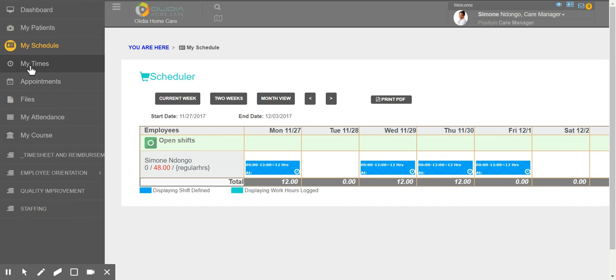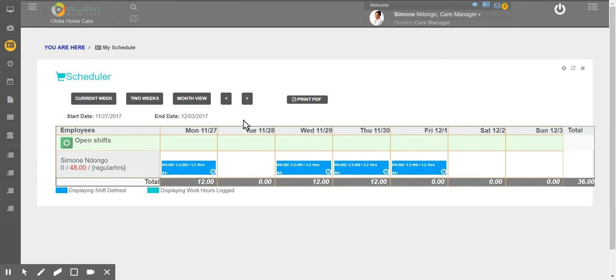You can also check your timesheet here, and for a patient you can see appointments. You can see a lot of other things, courses, and if you have to do orientation and many other things that pertain to you. But the most important part for you is to choose your patient. We go with Carlos Maldini here.